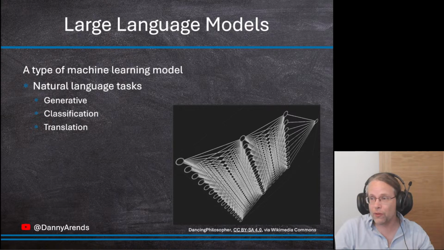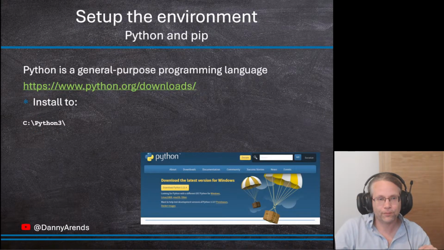But they can do some amazing stuff. So without further ado, let's get you guys set up so you can have your own local large language model and you can do your own kind of coding and playing around with it, because it's really, really fun to play around with it. And I hope that we get some time by the end of the stream to play around with doing some fun stuff.